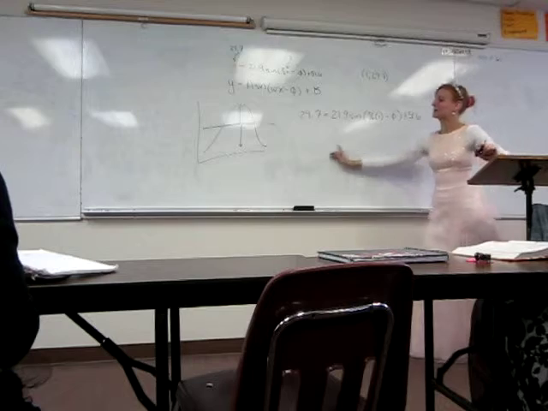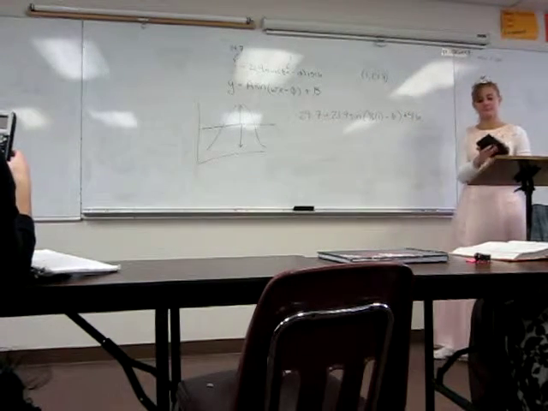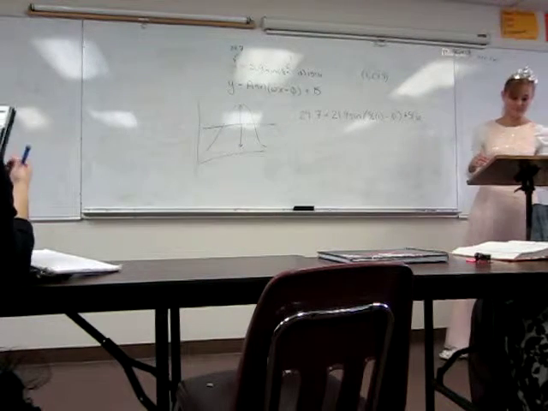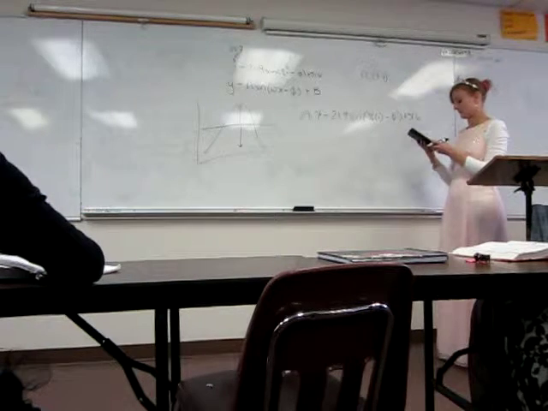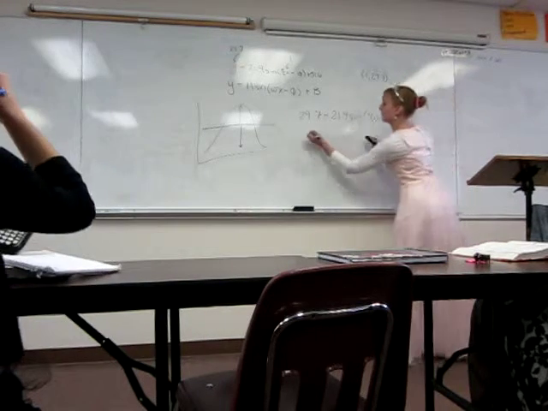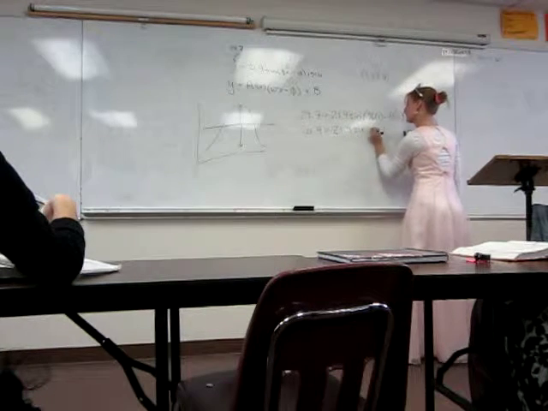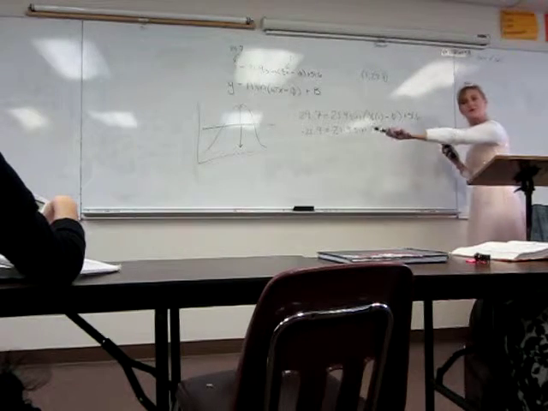Okay, so let's subtract 51.6. 21.9. Negative 21.9. Negative. Wait, so you multiply that whole thing out, 21.9 sine of pi over 6. Okay, now we'll have to divide by 21.9.